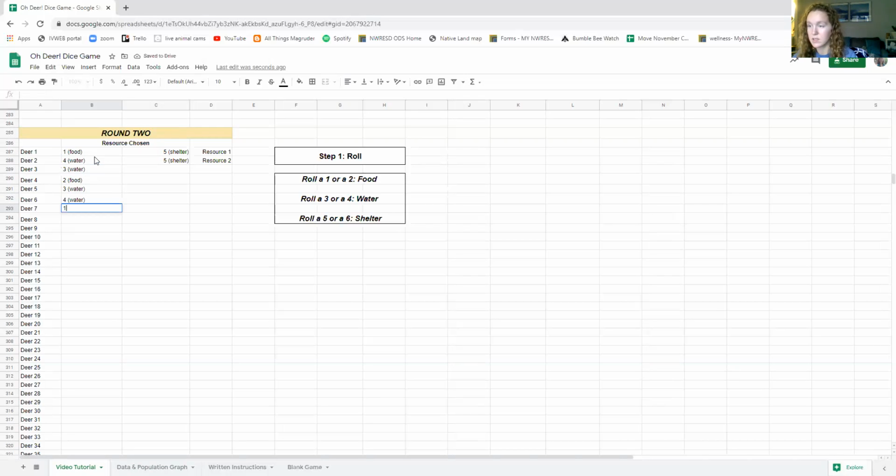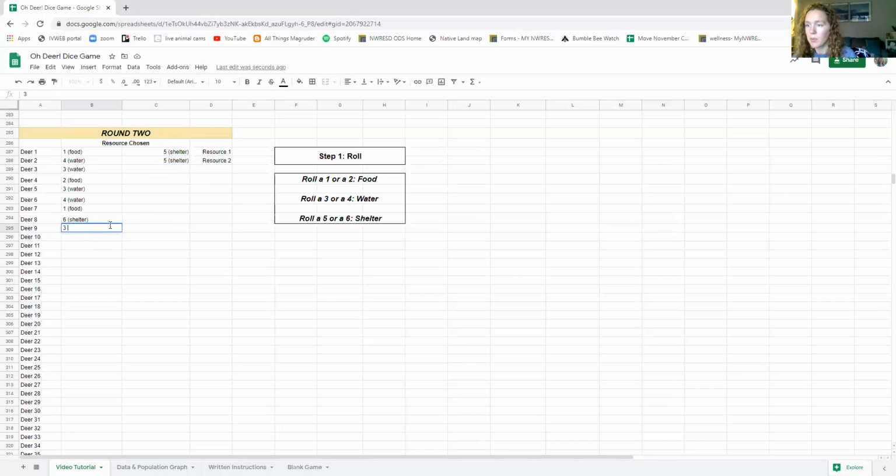All right, let's see, we got food here and our first shelter. That means we only need to keep rolling until we draw 1 more shelter. The reason is we only have shelter for resources. So we already know we've got 1 match here. We can only get 1 more match with this other shelter. So we just have to roll again to get shelter. So let's see what we get this time.